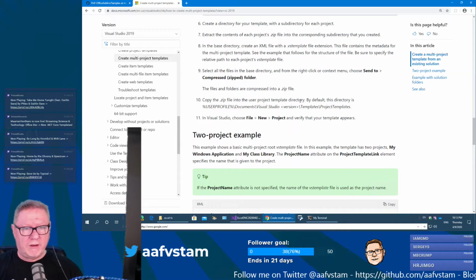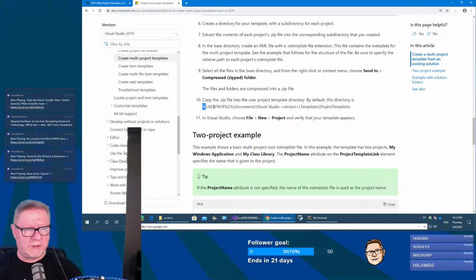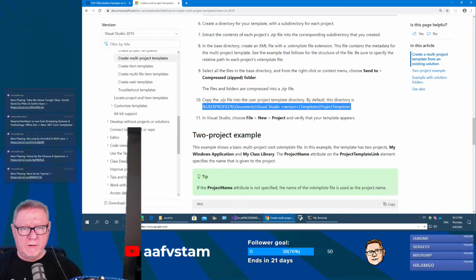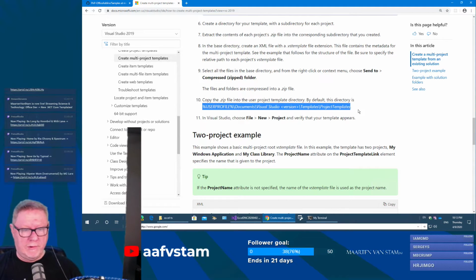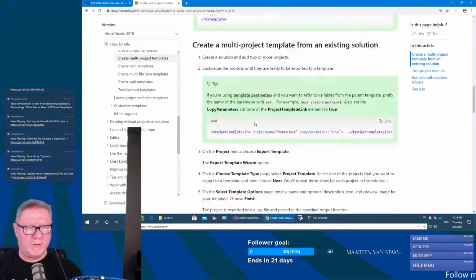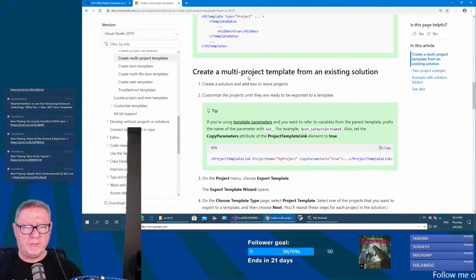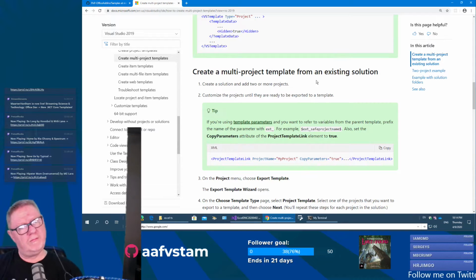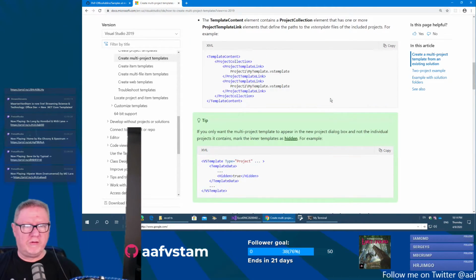Then the zip file is copied over to the template directory, like this one. This is a two projects example. What's this one? Multi-project from an existing solution.